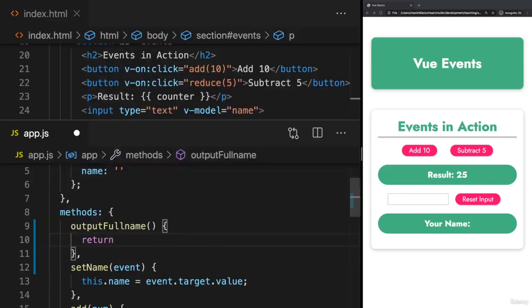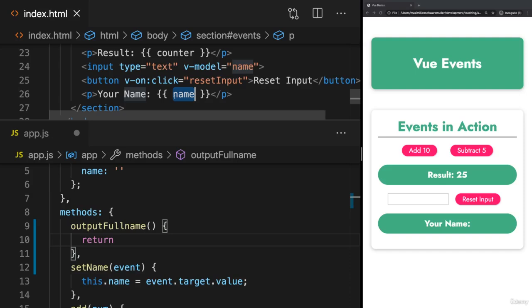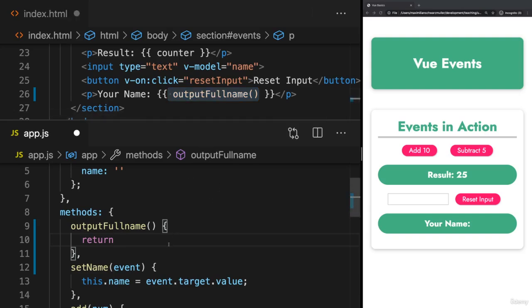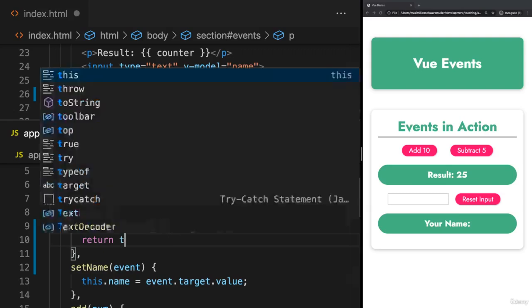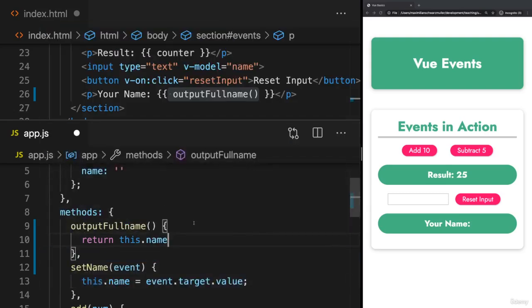It should return something, because I'm not going to use it to bind it to an event, but instead I'm going to use it to call it here in the curly braces. I want to call outputFullName like this. And therefore I want to get back the full name here, which then will be inserted in this part of the HTML code. And therefore here I want to return this name, which is the entered name.